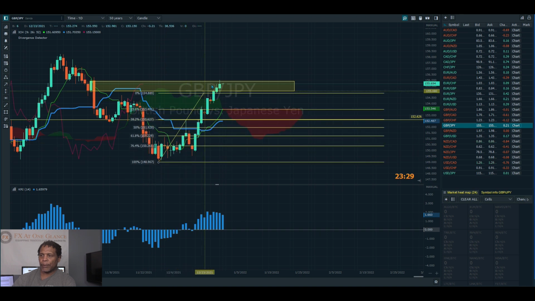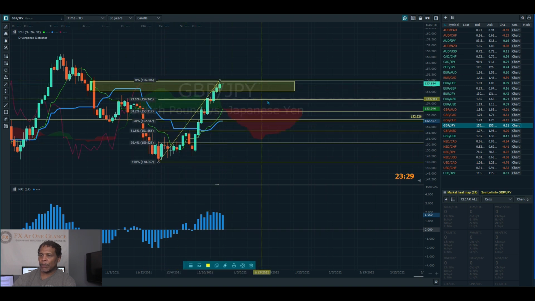You would go 1, 2, and then you would look for your pullback 23.6, which is going to be this fractal level. You get a 23.6, then that means you're in a strong trend if we can't violate 23.6. Your 38.2 is going to be around the cloud level, and then your 50 is going to always be at Kijun-sen. If you got a 26 period move, you're always going to have this within your Kijun-sen. It's always going to be the 50% retracement level. So you pretty much know that. Tenkan-sen and your cloud usually line up around 38.2.